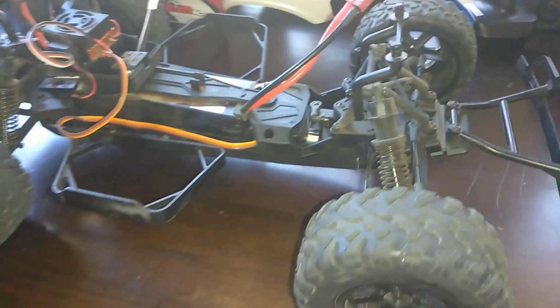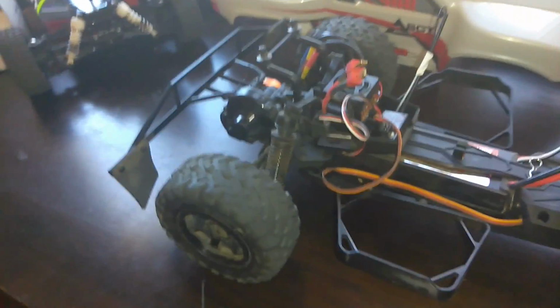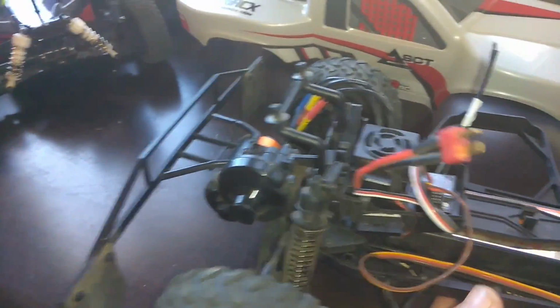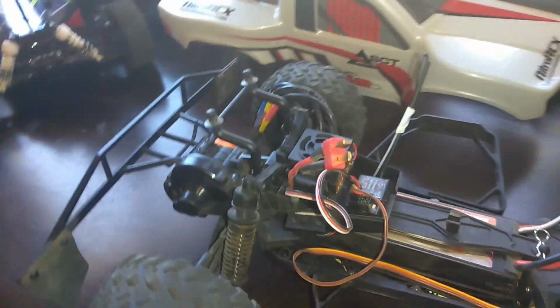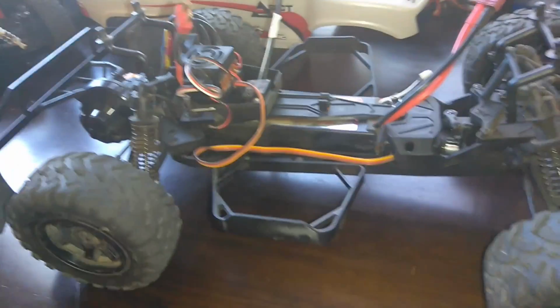Like I said, this is all DuPont plastic stuff. It's really strong and flexible. I really don't have any complaints about this, especially for the price. I mean, not having a slipper, that's one thing. But then again, it's not that bad. You kind of just got to ease the throttle a little bit, or it will wheelie a lot. I can't adjust the slipper to help with that because there isn't one. But I don't think that's a problem.